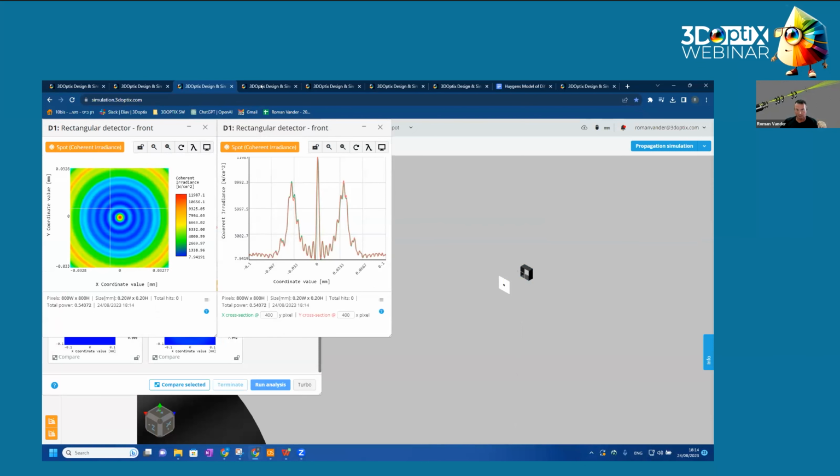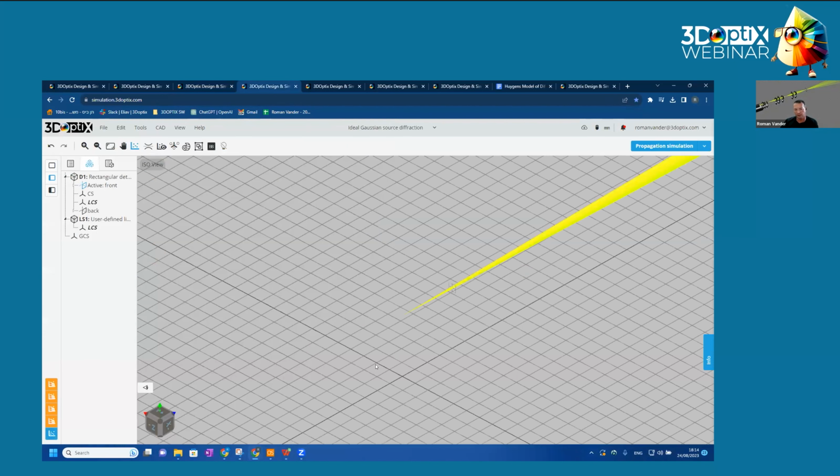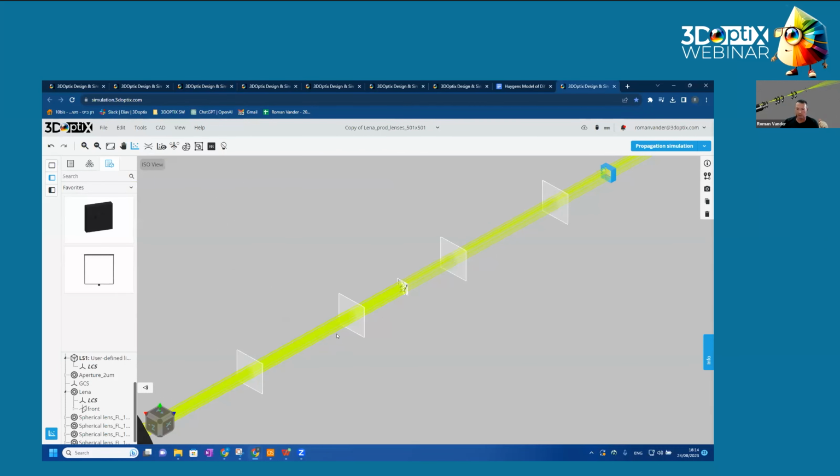And the last one here for the diffraction, again the same lens. What we did here, we illuminated with some spatially filtered illumination, so we illuminate Lena.